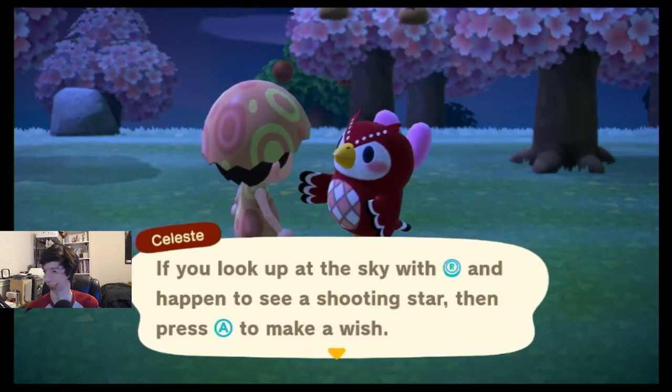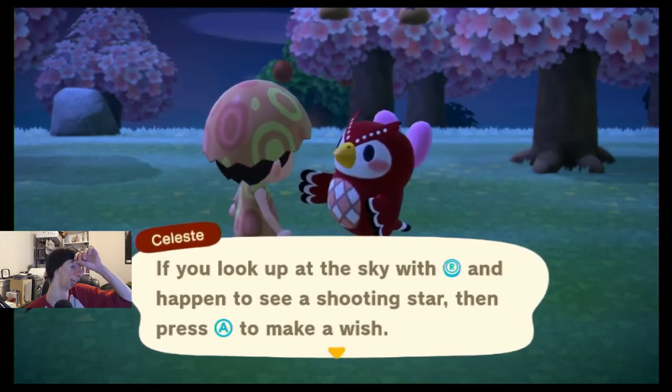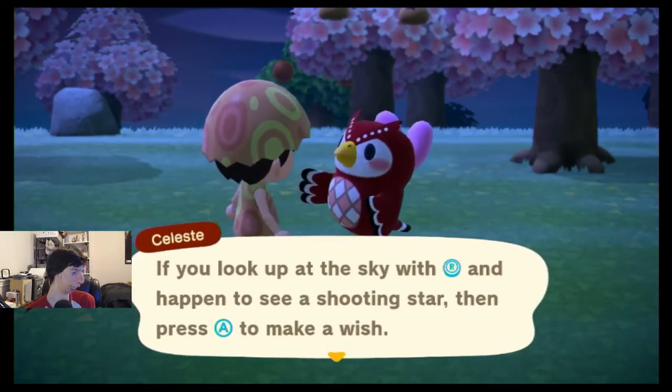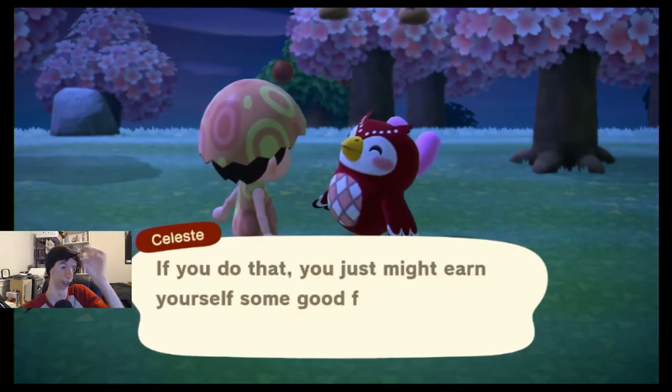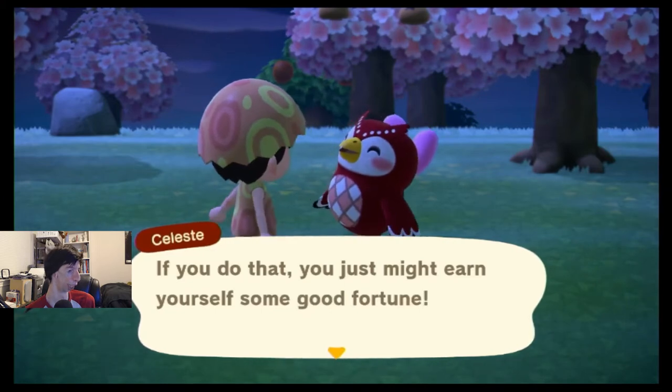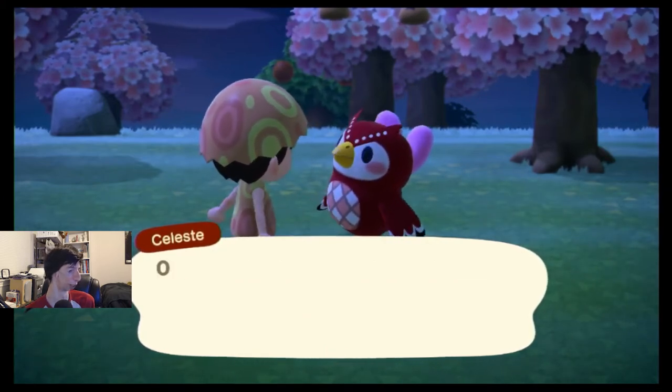It's funny though. If you look up at the sky with R and happen to see a shooting star, then press A to make a wish. Press A to make a wish. That's cool. If you do that, you just might earn yourself some good furniture.